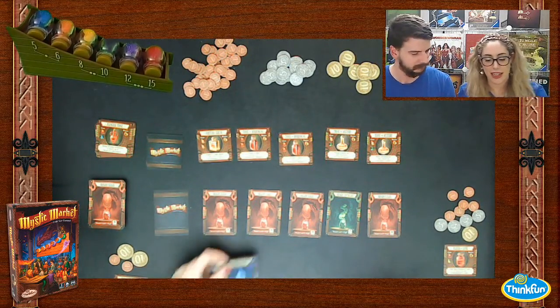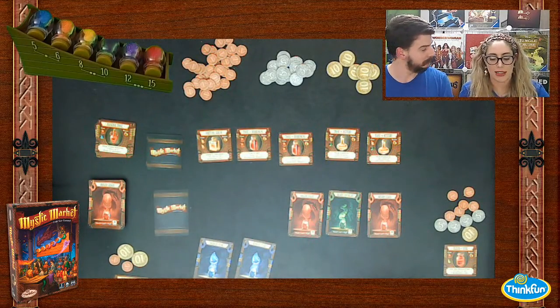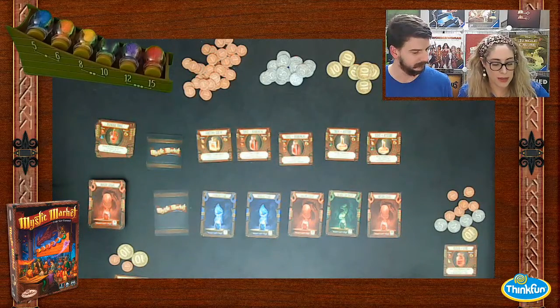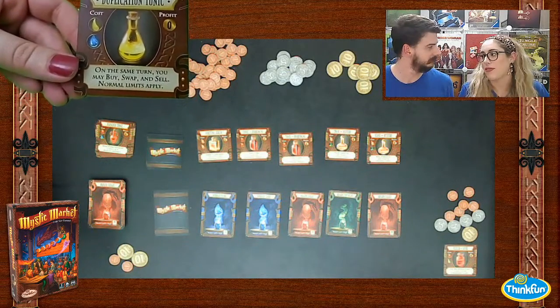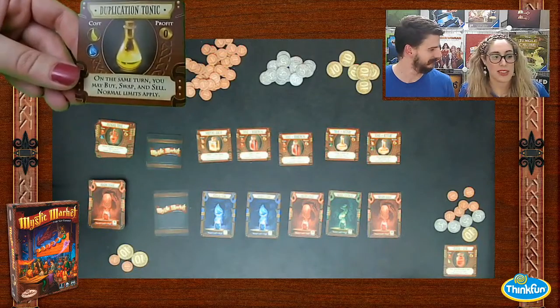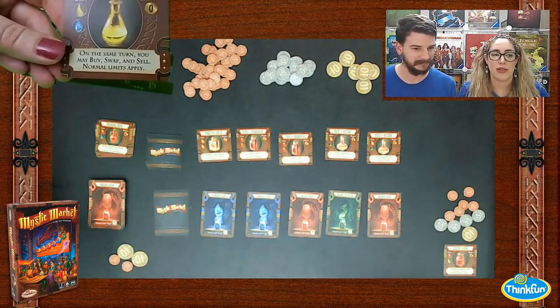Okay, well, since you kind of thwarted that plan, I'm going to swap. I'll turn in my 2 mermaid tears here and pick up 2 dragon scales. And then I'm going to go ahead and play that Duplication Tonic. Ooh, nice. I'm going to play that Duplication Tonic, and I do not get a profit for this, which is kind of a bummer because we're towards the end. I would like as much money as possible since you just stole some from me. But it does allow me to do another action.